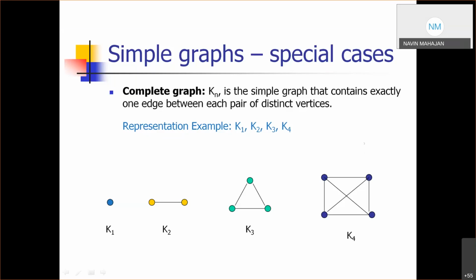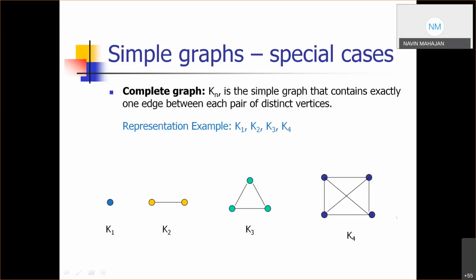Now take this example. We have a single vertex, so you don't need to have a loop. So it's a simple graph. If there is a loop, then that is called differently. So in a simple graph, there won't be any loops. Now take this K2. I have an edge from node 1 to node 2. What about K3? Again, you can see this. Every vertex can be connected to another vertex. Take this as A to B, A to C. We have two edges to both the nodes. What about B? It's the same thing.